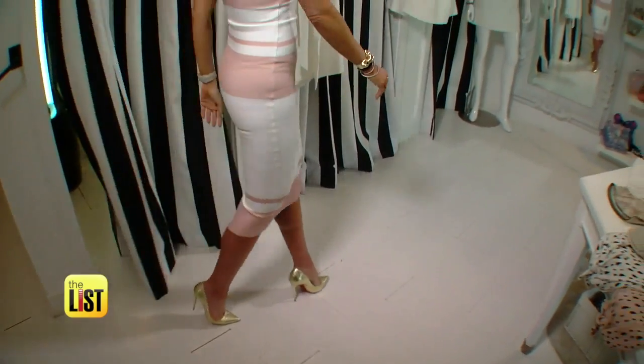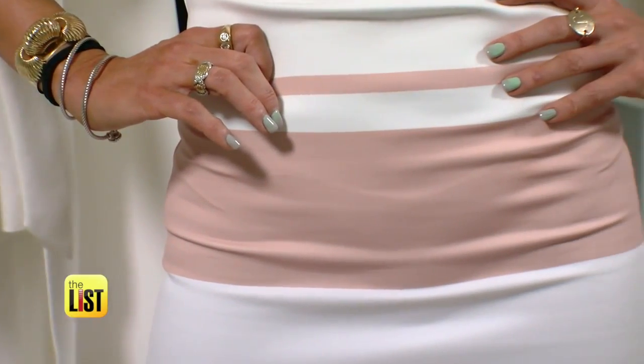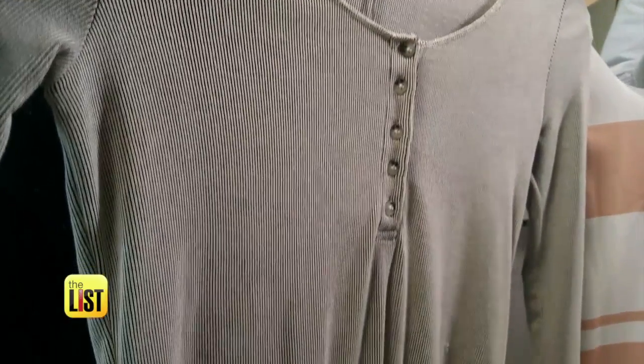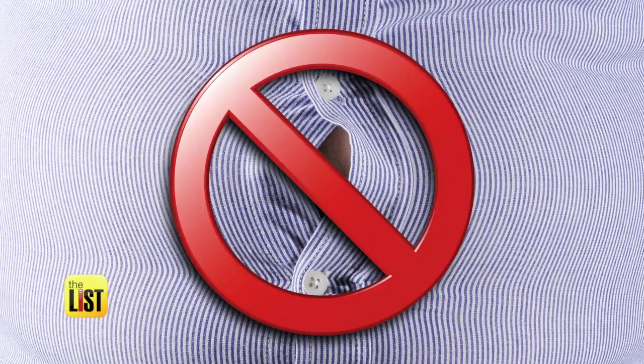For women, I always recommend a horizontal stripe, especially if you are conscious about your waist area. And if we're talking horizontal, the bigger, the better. So if something's going across the waist and it's a big stripe, it automatically cinches it in and makes you have an hourglass shape. Typically, vertical stripes are known to slim, but Tiffany says if you do wear them, make sure your outfit isn't too tight.